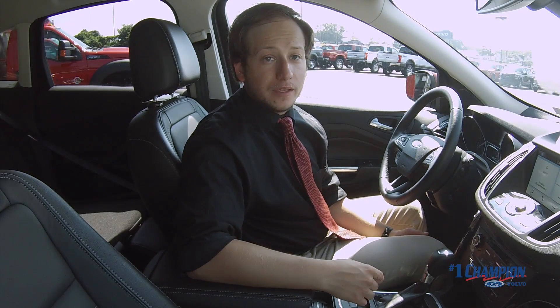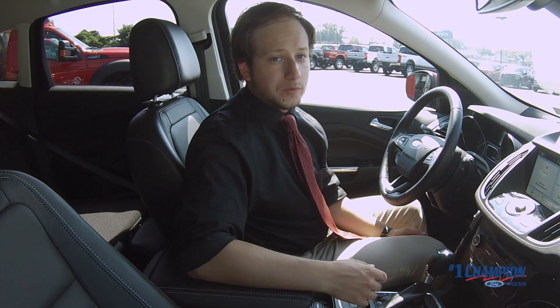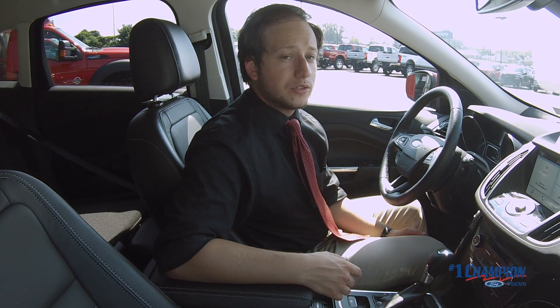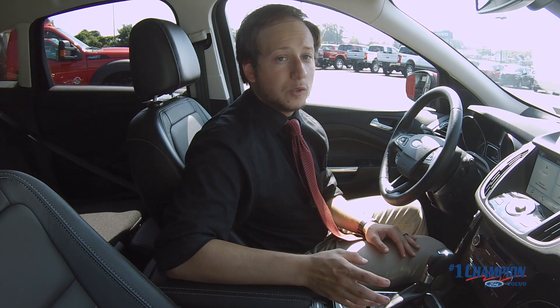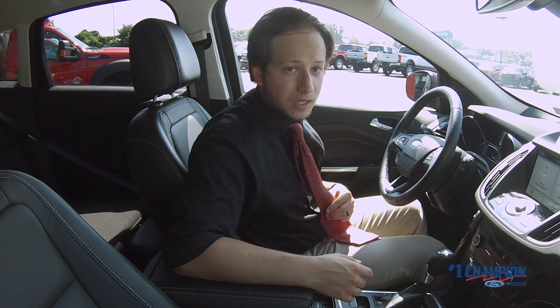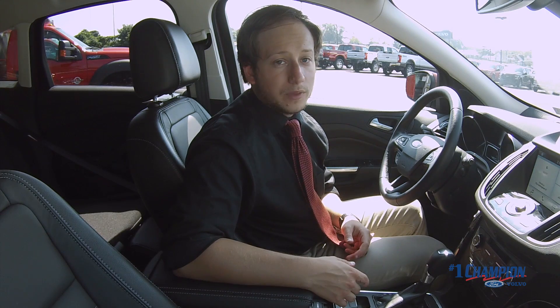So now we're sitting in this beautiful new 2017 Ford Escape equipped with the SYNC 3 system here in the center console. That's the 8-inch touchscreen that you get with this Titanium trim. In the Titanium, SYNC 3 comes standard, but in other trim levels it is an option. So keep in mind that if you want to use Apple CarPlay or its counterpart Android Auto, you're going to need the SYNC 3 system equipped. The app itself is free.